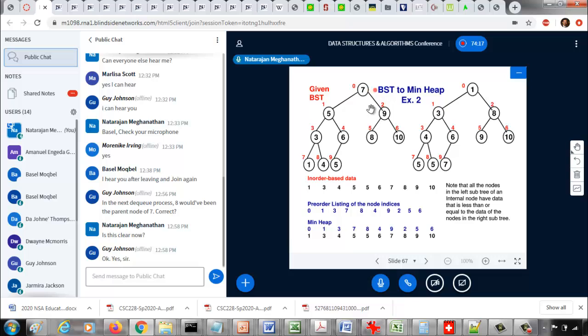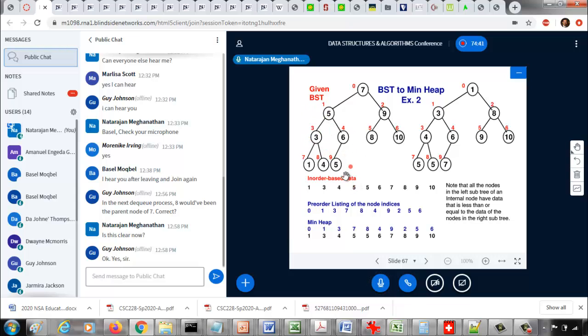So how do you do an in-order traversal of this? In-order means left, root, right. So start with the root, but don't list the root data, go to its left and then go to the left and then go to the left. So 1 is the first thing to be listed. Then list the root node data, which is 3. Then list the right child data, which is 4. Done with this left subtree, list the root node data, which is 5.